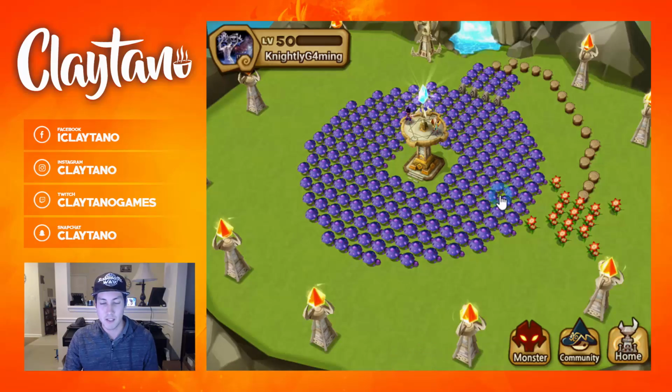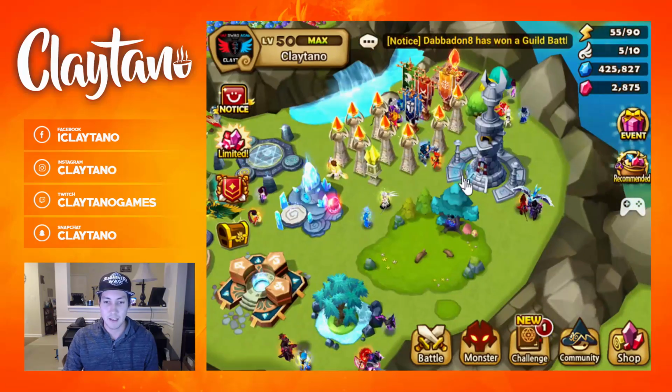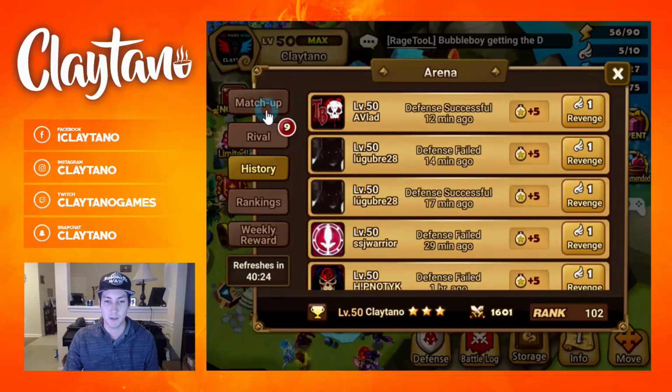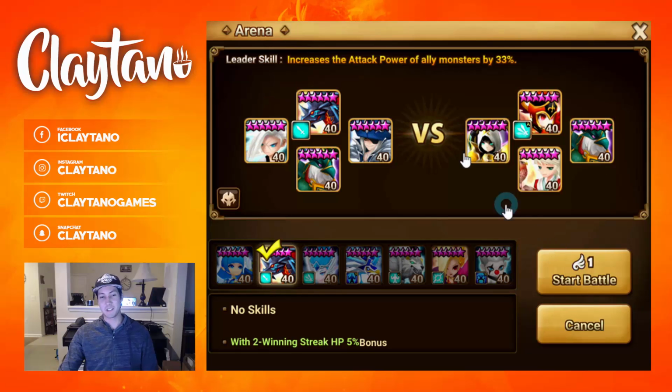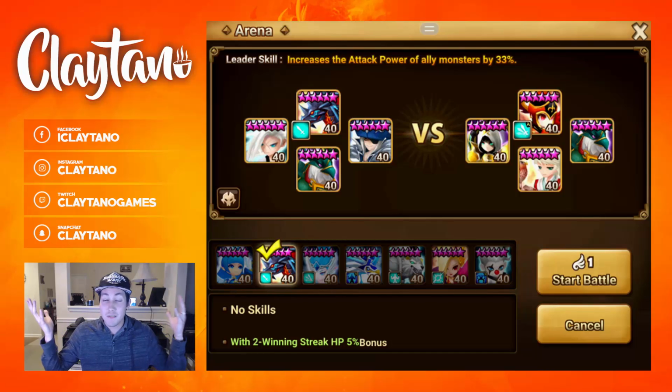Okay, moving on. Let's talk about JewBagel. Let us see how JewBagel does his defense. I honestly haven't fought, oh god. Okay, I haven't fought JewBagel in a very long time. He doesn't really show up on my list too often, and when he does, I just give him a hello, love tap, and move on. So JewBagel. Again, I'm not sure what he uses during Rush because I don't see him during Rush, unfortunately.